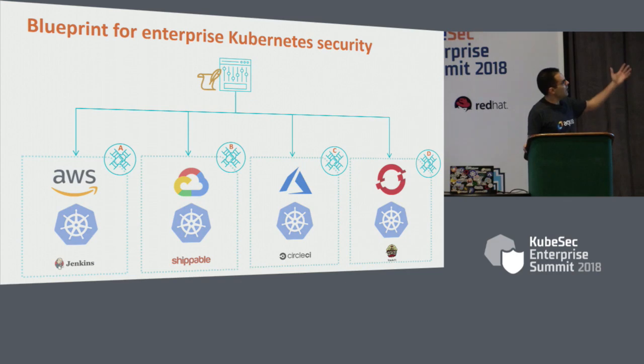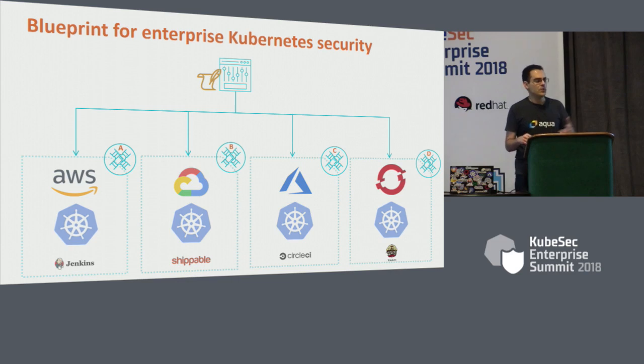Okay, and this is how it all ties together. This is a blueprint for Kubernetes security at scale. So at Aqua, you see at the top, there is the control plane. We call it the tenant manager. It's something that you can log into, and as a global security team, you can define the baseline security for the organization. You can define the vulnerability scanning, whether you want encryption, whether you want anomaly detection and container immutability.